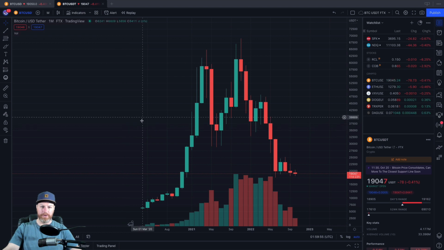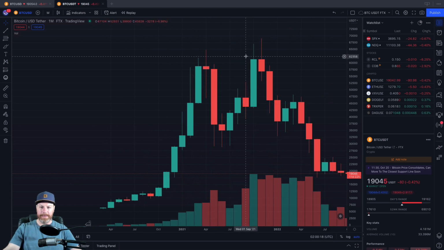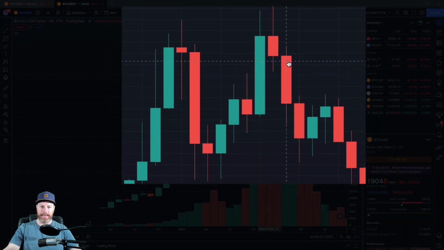So first of all, let's talk a little bit about candlestick patterns, just quickly how to read them, and also a couple of patterns that we want to look out for that might give us an indication of which way the market is moving. If you're completely new to candlesticks, they're quite easy to read. The body of the candlestick simply shows the open and the close. If it's a green candlestick, the close will be above the open. So we can see here at the bottom of the solid part, this is where it opened for that month, and then at the top, this is where it closed for that month.